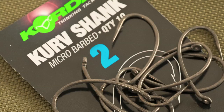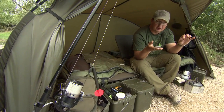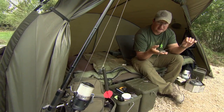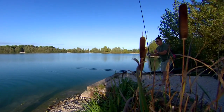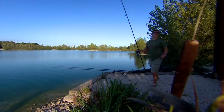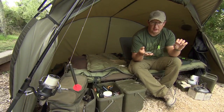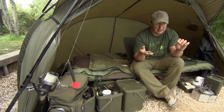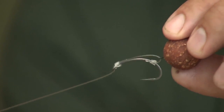I've tied it myself with a size 2 curve shank. That may sound like a really big hook, but we're fishing for 70lb fish here, and when I construct a rig it's always constructed to land the biggest fish in the lake. There's no point hooking a really big fish on light tackle and then losing it — it'd just be soul destroying. I've done my favourite whipping knot at the top of the hook, threaded on a micro rig swivel, and then done the knotless knot. Very, very simplistic.